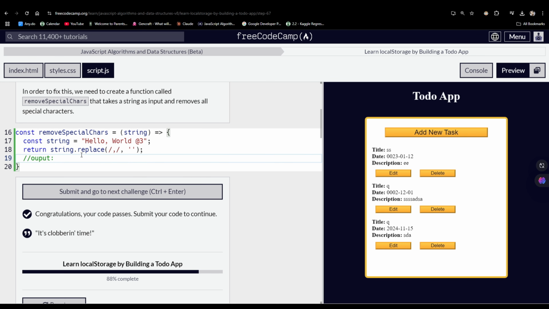So that would, in theory, output hello world.